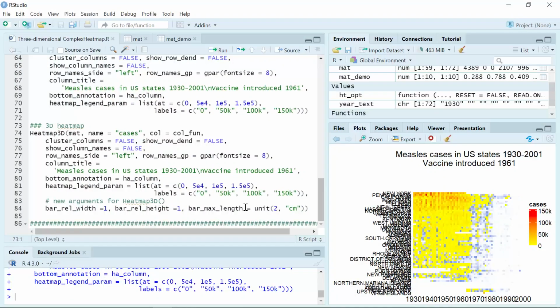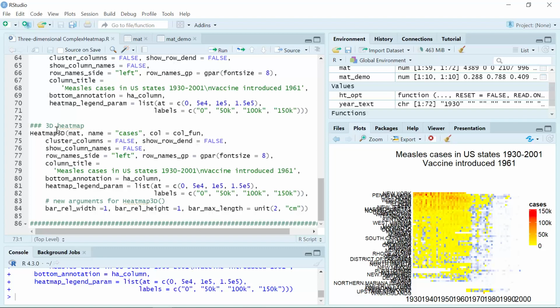That is the unit length for the bar. We can define the bar width, height, and the length unit as centimeters, because we are going to draw the bars in each cell for the 3D heat map.